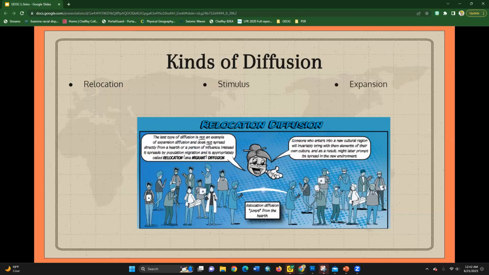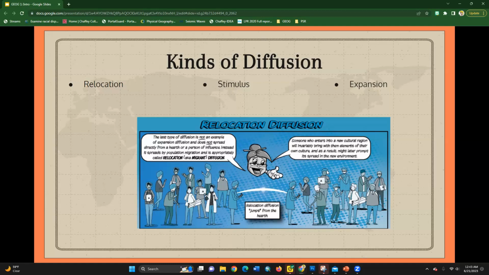We'll talk about diffusion. This is kind of a sidebar. You can't really talk about movement and language and religion moving from region to region without talking about different types of diffusion. In geography, the term diffusion refers to the spread of ideas, and people, and cultural practices. Disease is the easiest thing to think about, right? So there's three basic types of diffusion.